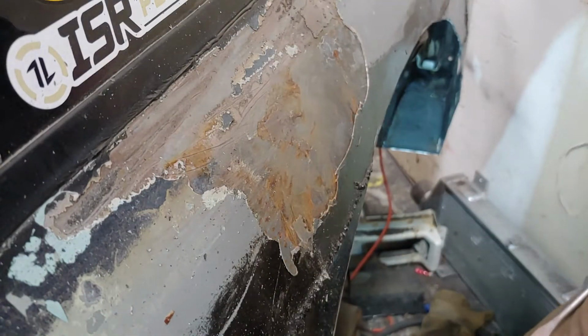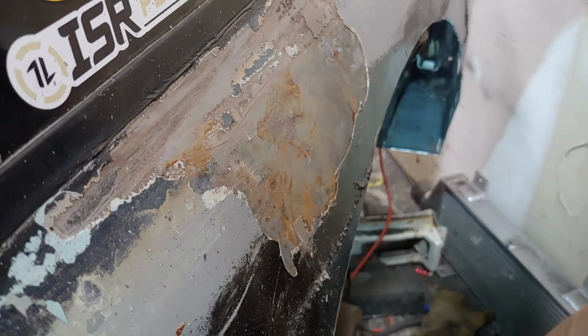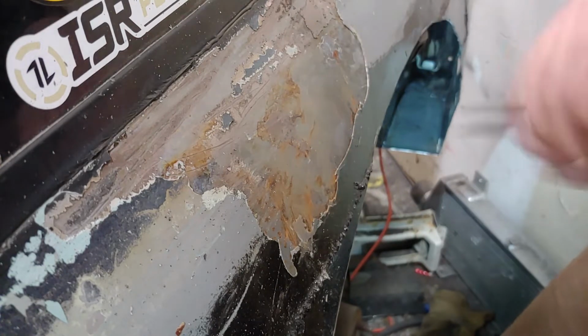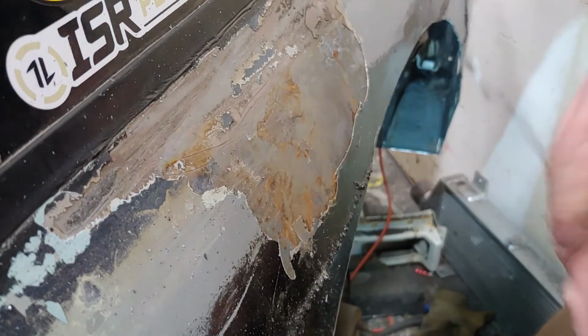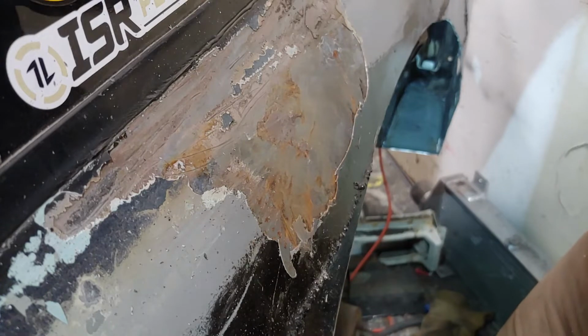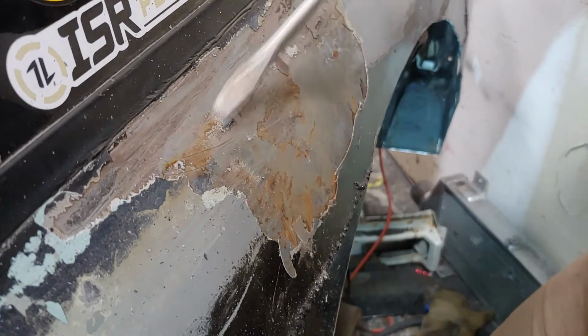I don't know what the fuck this is. I would love to ask a previous owner of this car what the fuck happened to it. Because all of the paint on this fender, like every layer of paint, is flaking off straight down to the bare metal. Just with a screwdriver, which is so weird. I don't know why it's doing that. But it's really no sweat off my back. The paint's gonna have to get removed from this anyways when I paint it, so I don't really care. It's just interesting.